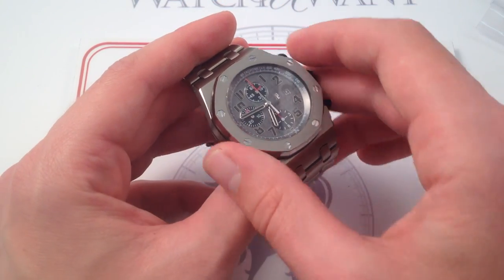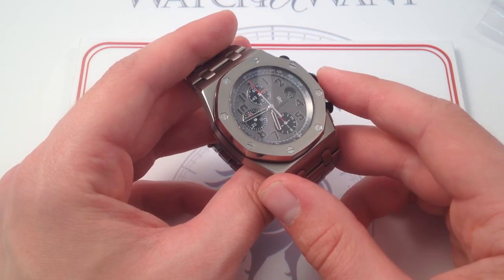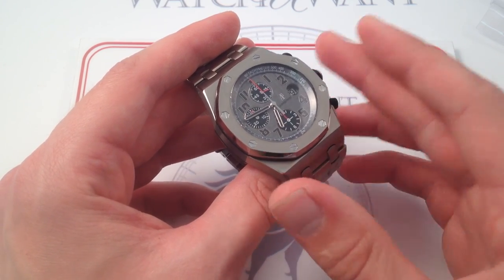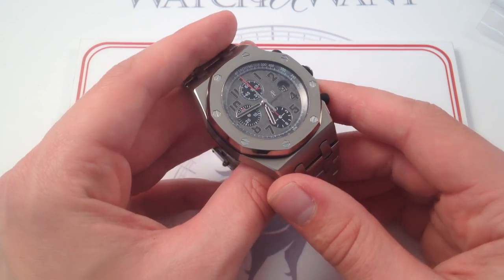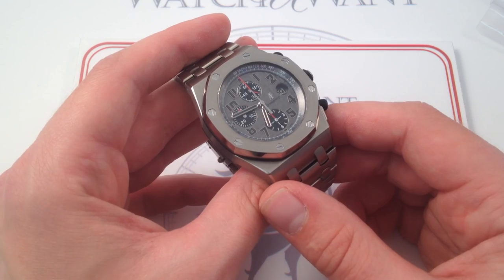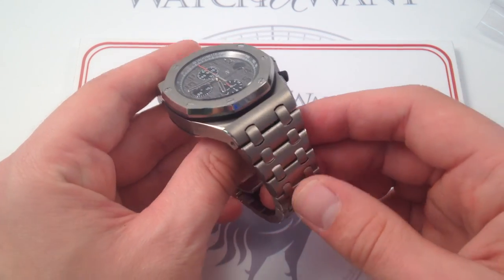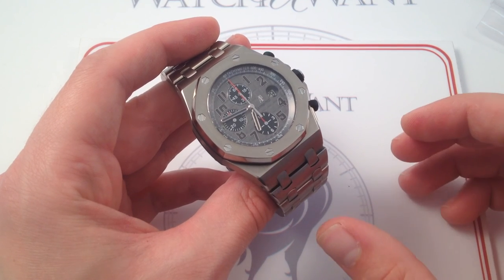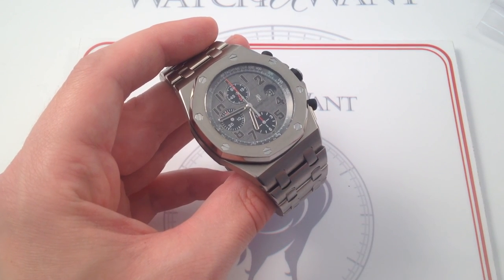Just as finely finished as its predecessor the Royal Oak, it gives up nothing. It is the total package — big, but also beautiful. It's fantastic, and it's fine. See this Audemars Piguet Royal Oak Offshore full titanium with corresponding titanium bracelet and gloss anthracite mega tapisserie dial on our website, WatchOne.